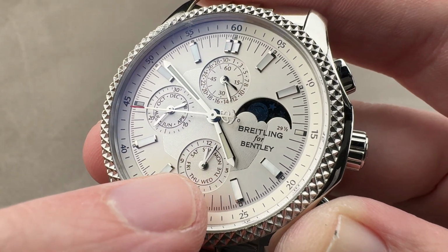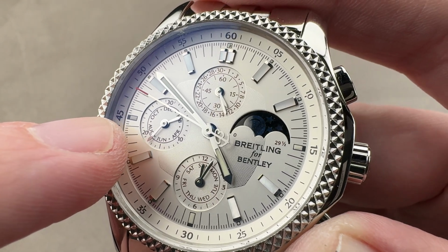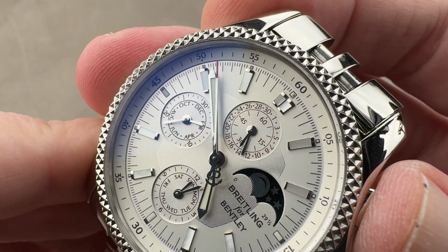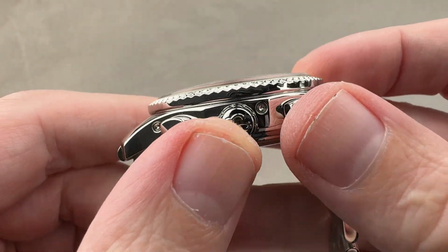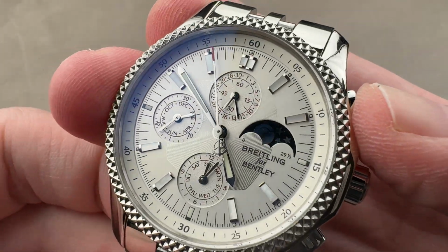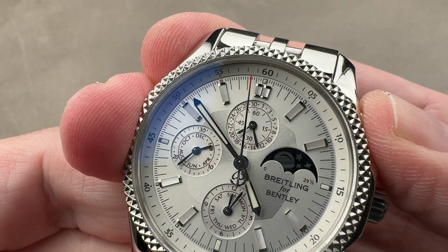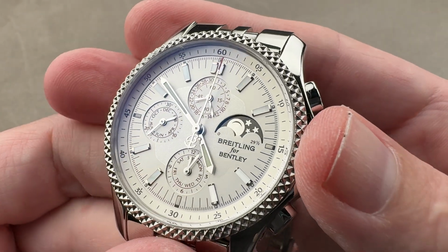So we have our chronograph hours and day, chronograph minutes and month, and then our running seconds and date. We have a chronograph module that includes a vertical clutch, so it is a modular chronograph. You can see the center line of the pushers above the center line of the crown. The base movement is an ETA 2892-A2. Because of the vertical clutch, there's no extraneous movement or play. When you start the chrono, it's always seamless.